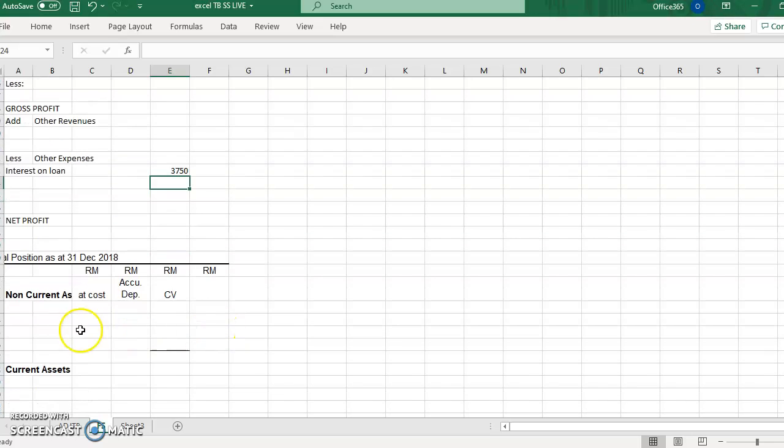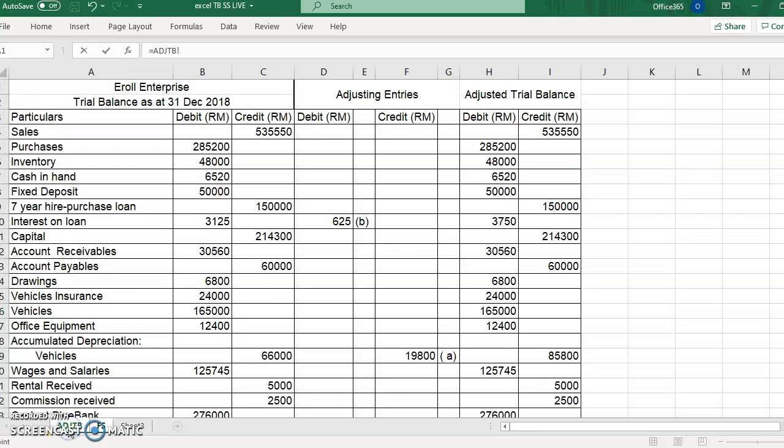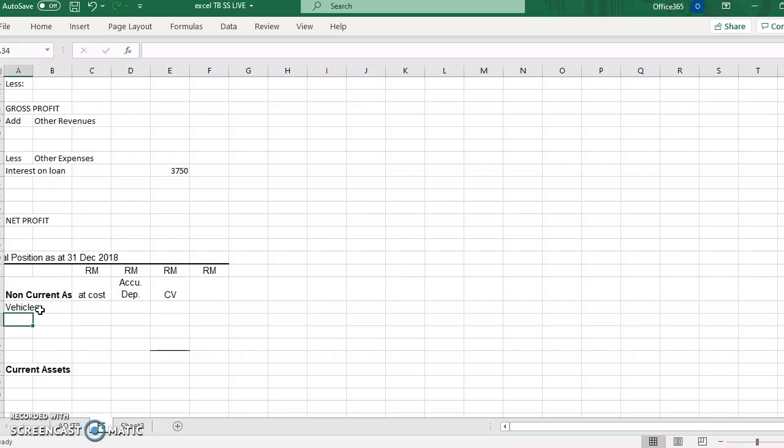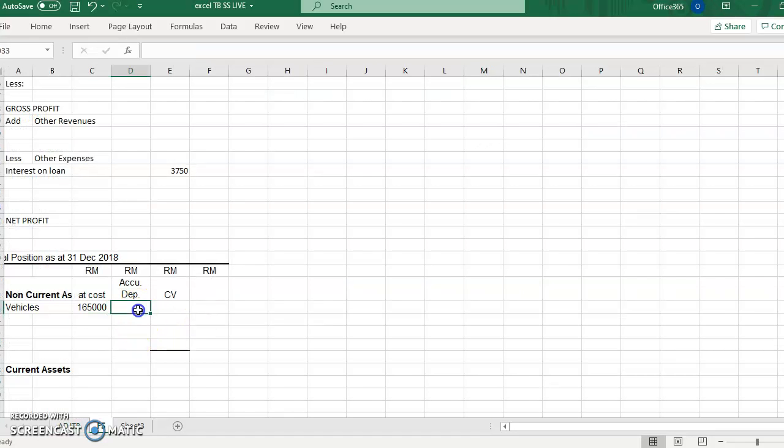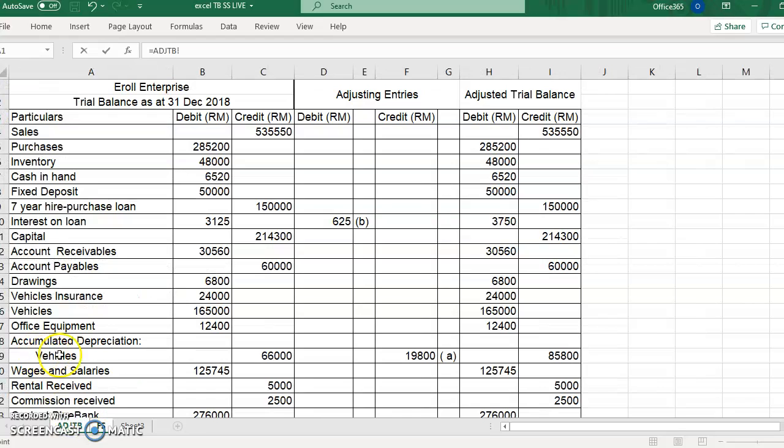Okay, another one I want to show you is non-current assets. Type equals to, you have vehicles, as we have done just now. So vehicles at cost is 165,000, and the accumulated depreciation we will get from the last one, the I19.